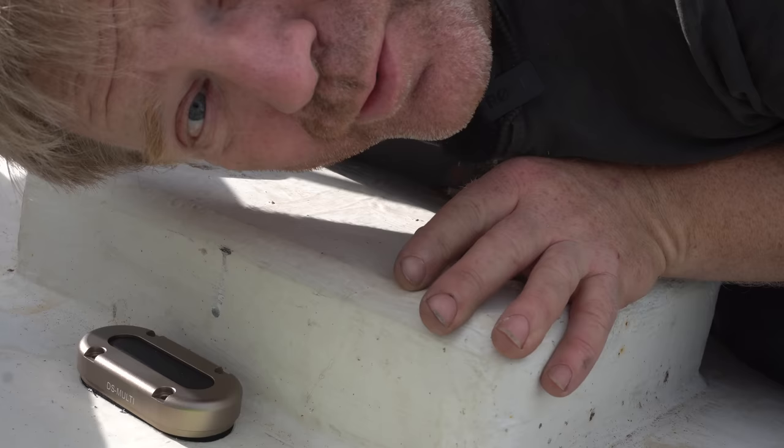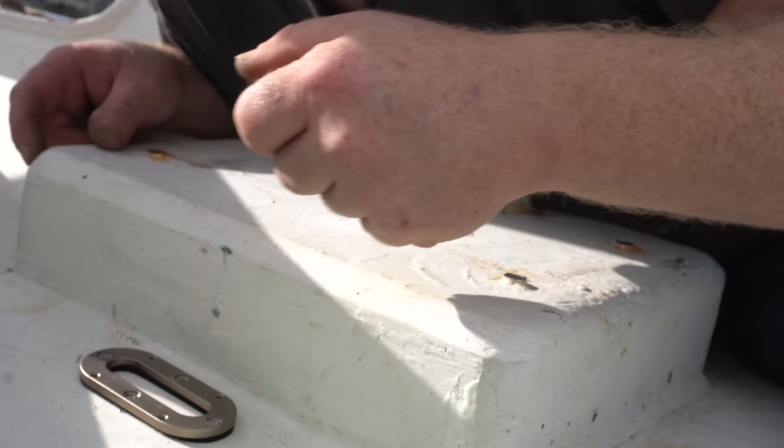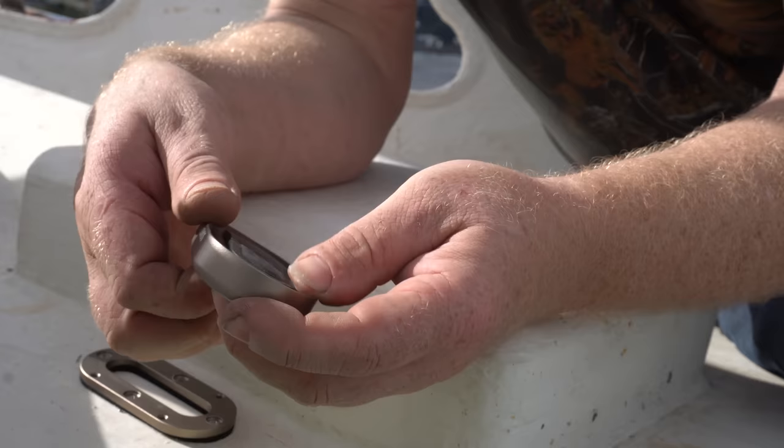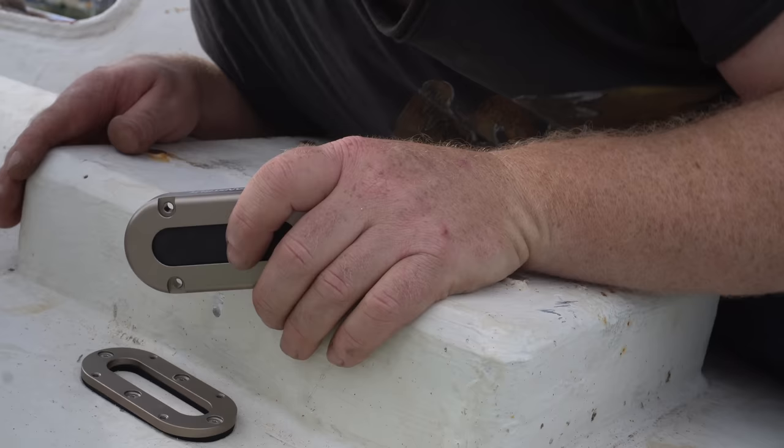It's hard to get my head down in this position. What I'm going to do, you can see how this works. That base is now screwed down and it's got a neoprene gasket, so it's not going to leak. And the top goes on, and inside there is a hefty piece of rubber which you drill out to the cables that you want. Now, I'm not going to do that right this minute because I'm going to change the cables on the windlass, as I said.